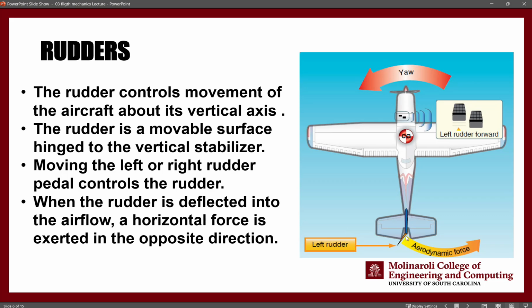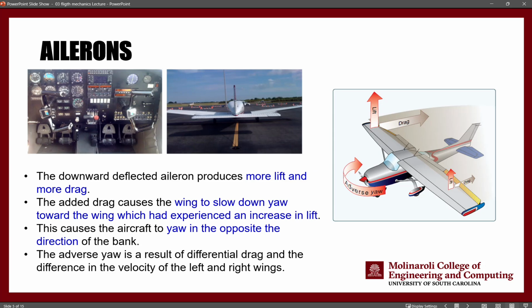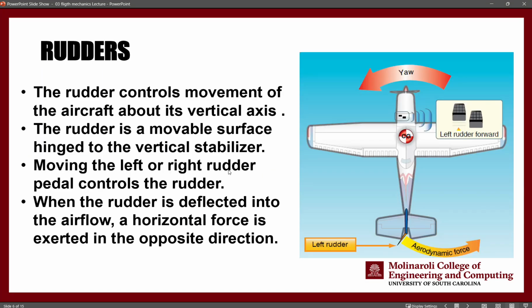So essentially, this tail is controlled by the pedals that are very similar to the gas and the brake pedal in a car, right here. You can see these are the pedals. And you can slide them in and out. Essentially, by pushing them, they will go in, slide in, and slide out. And this sliding in and out is going to cause a movement here.